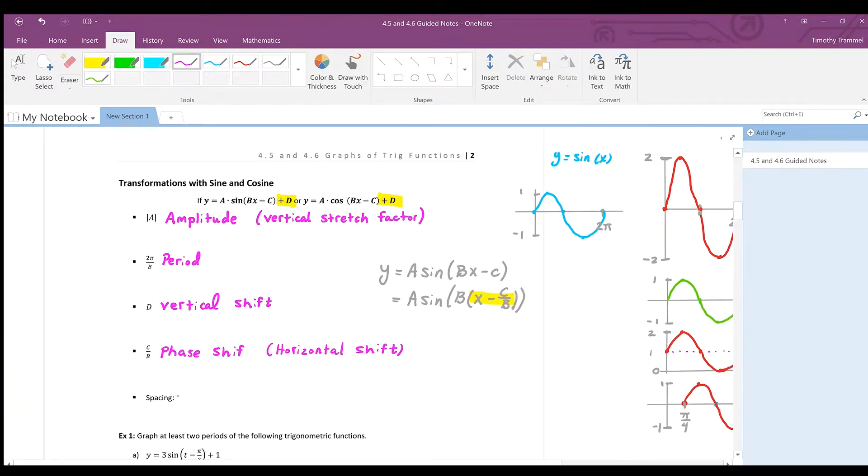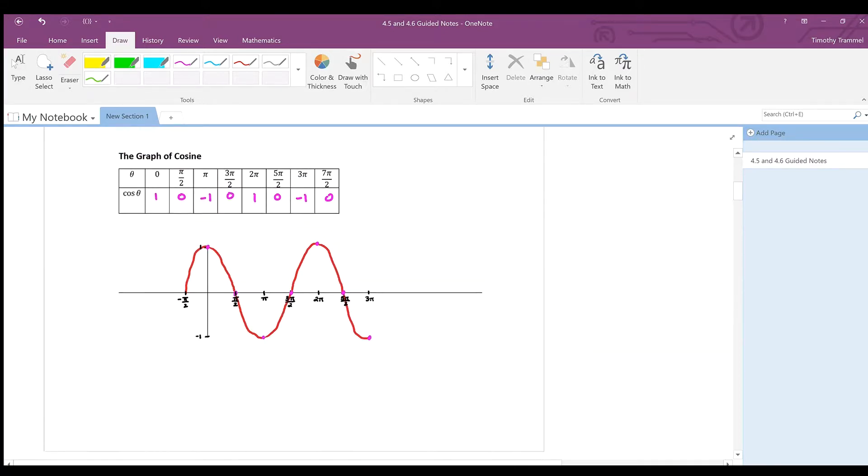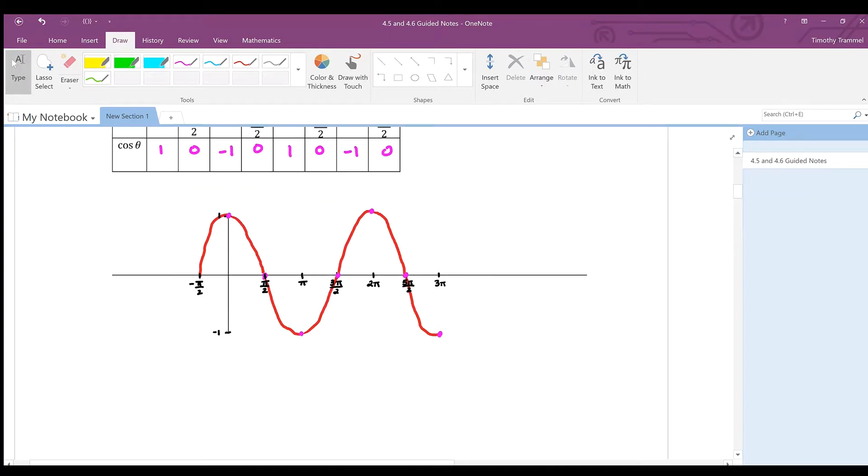Last on our list here is the spacing. And let's move up a little bit here so we can kind of see what I mean by spacing. So if we're looking at this graph here of cosine, you can see that I've spaced everything out by pi over 2s. And the whole purpose of that was that these y values are really nice at all these x values I chose to put on the x axis. And by really nice, again, we mean 1, 0, minus 1. Well, for this function, that's what we mean.